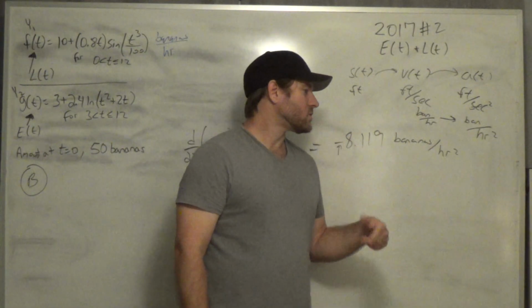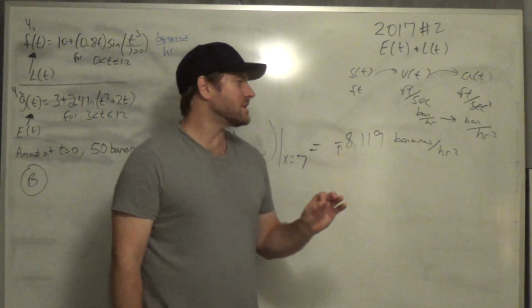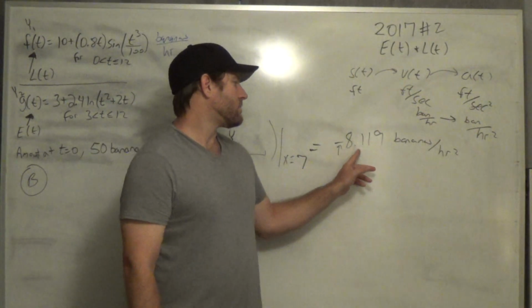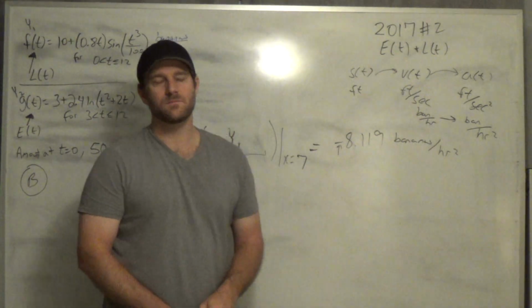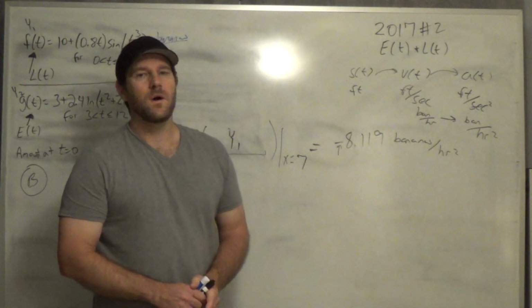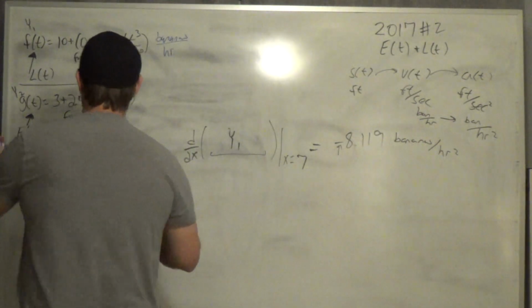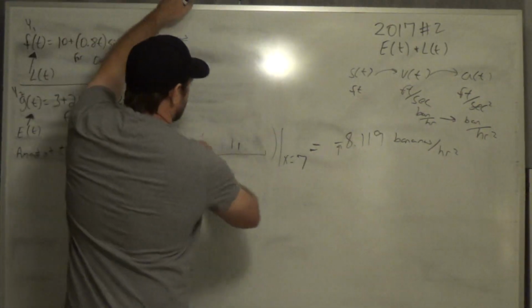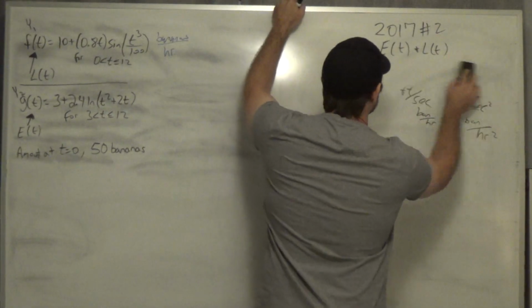So that's the word decreasing to talk about the negative. So after the store has been open for 7 hours, the rate at which bananas are being removed from the display is decreasing by, and then they give the answer with units, by negative 8.119 bananas per hour squared. So I didn't feel like writing all that down, but if you listened, then you got that answer. And of course, you can always look up all these answers online. All right, let's go to the next question.